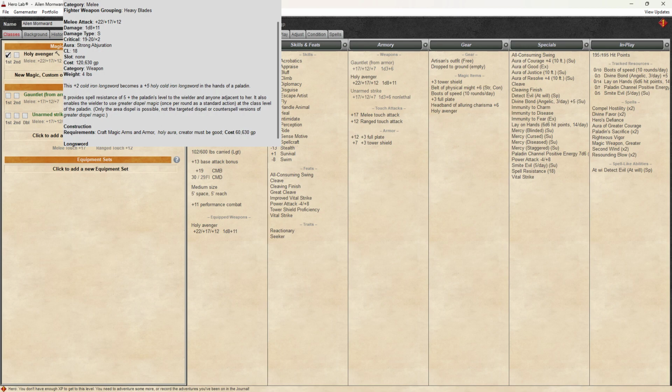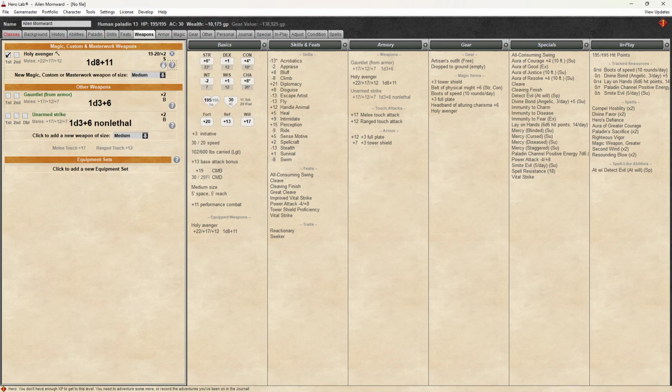So if you can get your hands on one of these and have someone make it, you can get a +5 weapon for 60,000 gold. It gives you spell resistance of 5 plus your level. So right now I would have 18 spell resistance, which is all right. It gives a chance of failure for spells. It also allows me to cast Greater Dispel Magic once per round as a standard action at the class level of a Paladin. So that's pretty wild, to just be able to dispel magic every round. So pretty good.